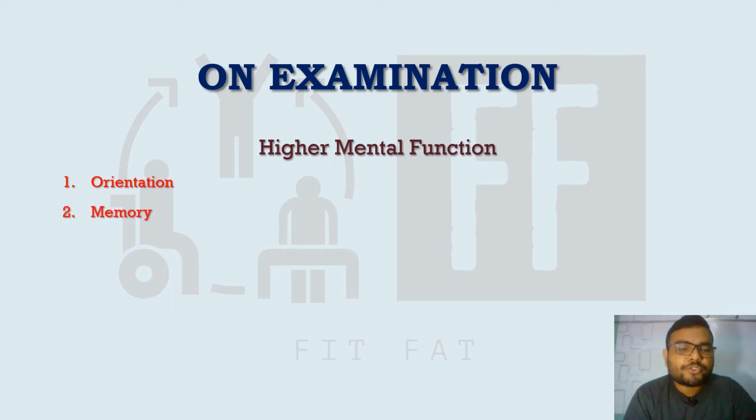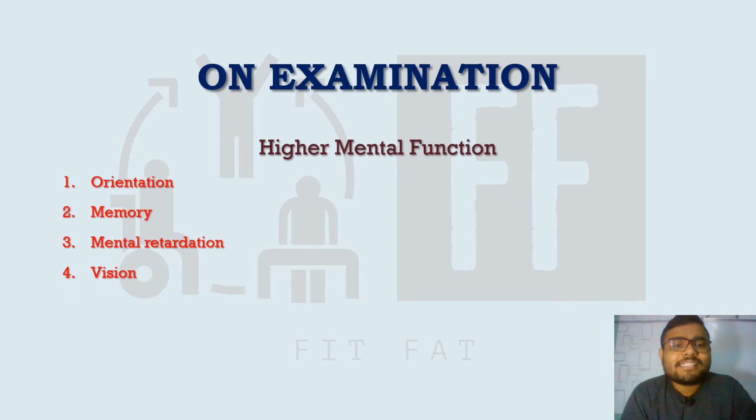There is long-term memory and short-term memory, and in both of those things the child appears to be poor, all right, in recognizing something. Then you need to check if the child is mentally retarded or not, and there are many questionnaires on this, or you can take help from a clinical psychologist. Then the vision, right? You need to check the vision. In most of the cases it is poor, right?